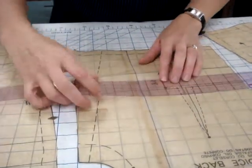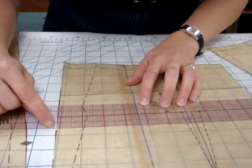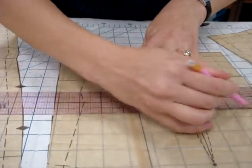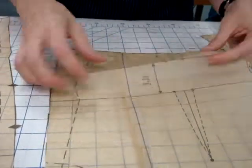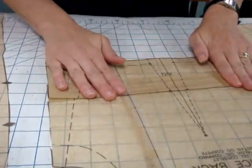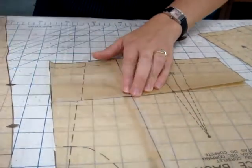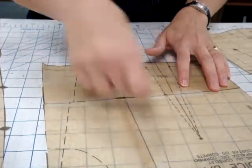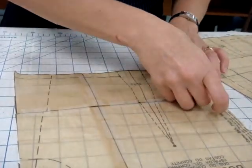So what we need to do is you're going to take the ruler and get a pencil, and this block right here on the ruler is 1 inch. So we measure that up 1 inch, draw a pencil line, okay, and you're going to do the same thing on your front piece. So we draw a pencil line there, and then we're going to fold this up, and on the back piece we will just tape it. So I'm just going to tape this all the way across. Okay, so it looks like that.